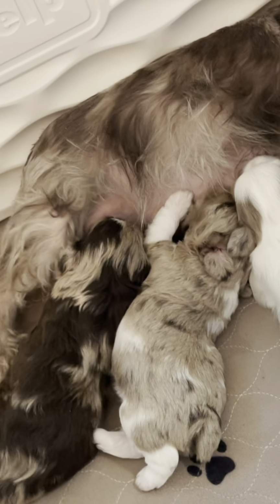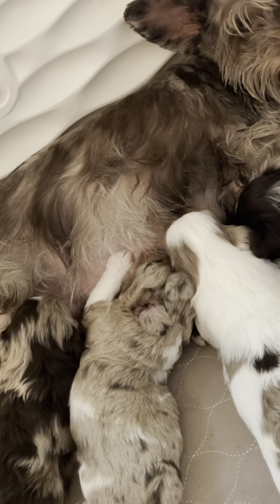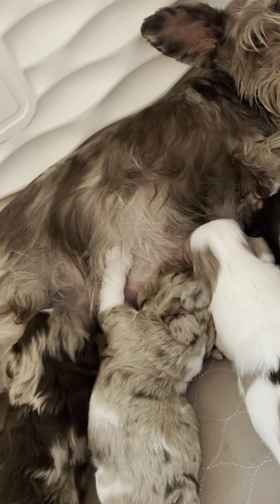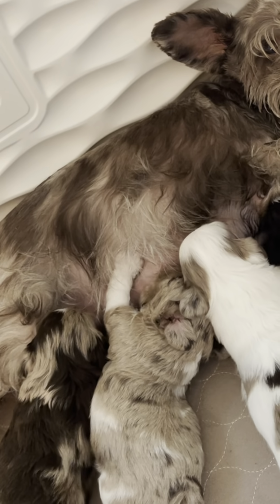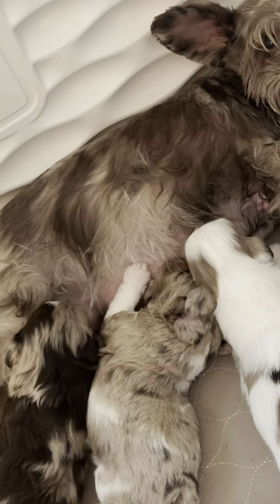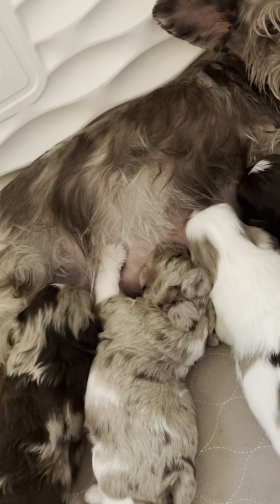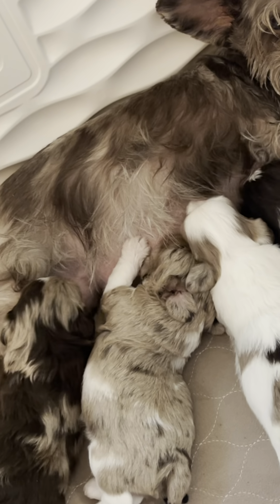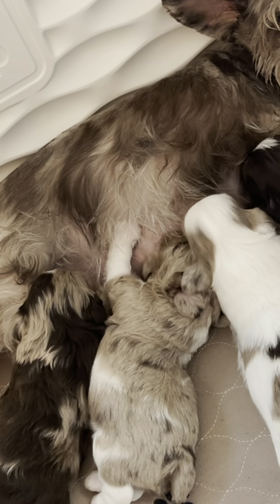Now what I do is when my puppies come out, I will support them being connected to mom as long as I safely can. I usually try to get them to nurse on mom while she's staring at me like, what are you doing? While they're still connected, they'll be nursing on mom, which is great because it's good for her milk production. It's good for puppies because they're getting that important colostrum. And it also stimulates uterine contractions for her to pass that placenta. So that is what I do.